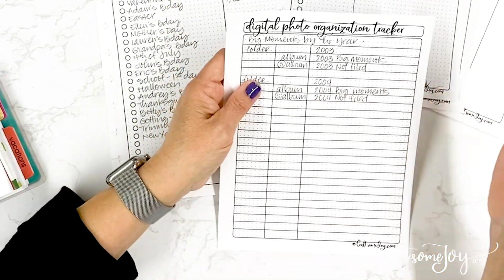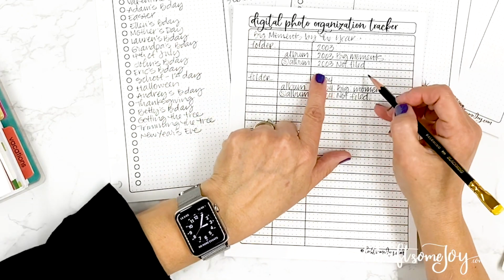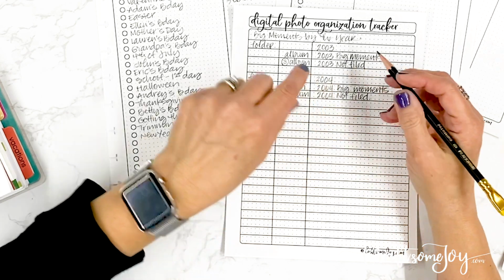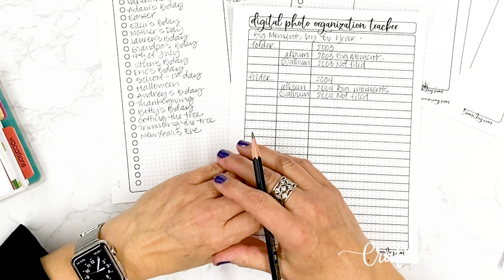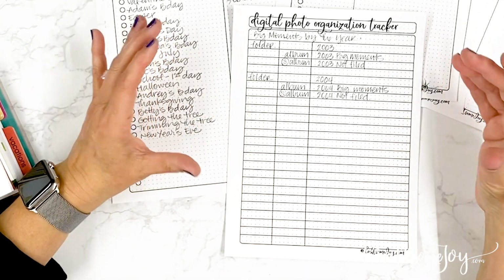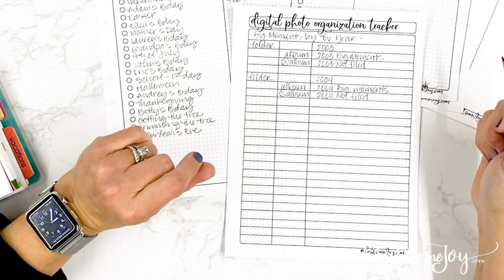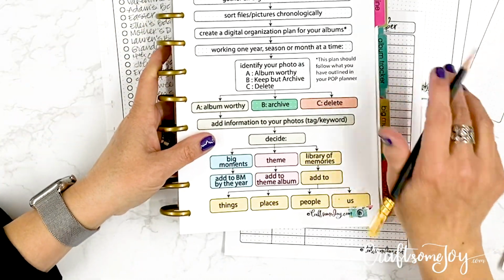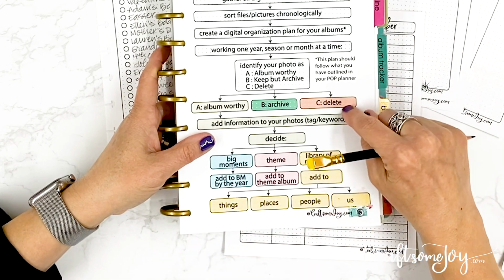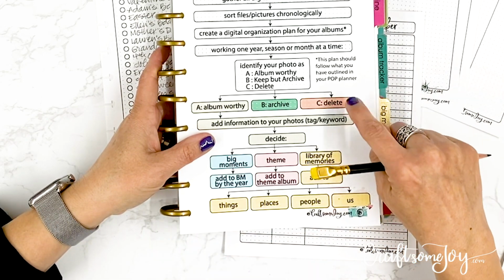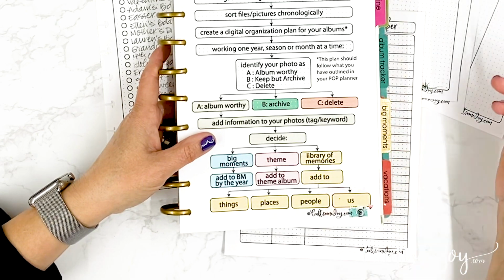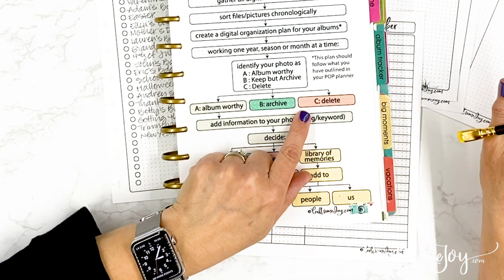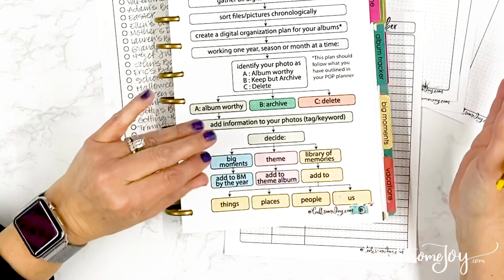Okay, and so I'm going to give you an example of exactly what I would do if I was in the year 2003, not filed, in that album. And I came across a set of Valentine photos that I know are going to be part of my big moments for that year. So as I'm looking at those Valentine photos, the first question I'm going to ask myself: are there any that I want to get rid of? Are there any that I want to delete? And usually there's some photos that I do delete. And so first you want to just get rid of those. Then you're left with your A and B photos.